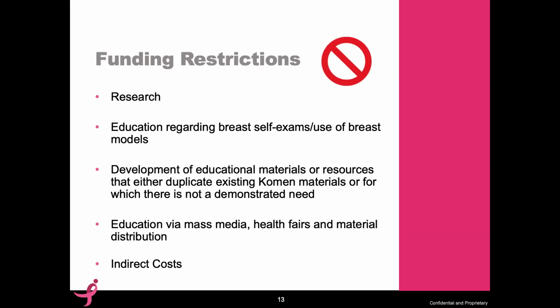So, funding restrictions, these are areas that we will not fund. They are research, education regarding breast self-exams and use of breast models, and the development of education materials. Komen itself has a wide range of library of materials that we certainly encourage you to use when developing your project. Also, we will not fund education, health fairs, any sort of activities like that, and then indirect costs related to your project.